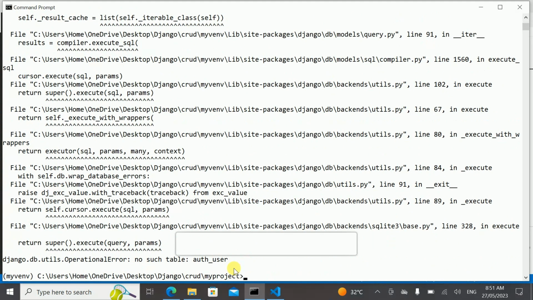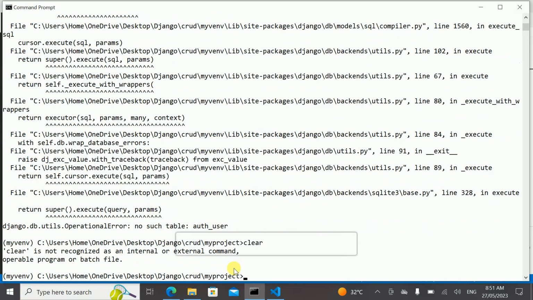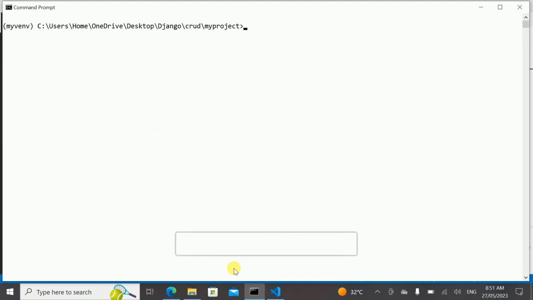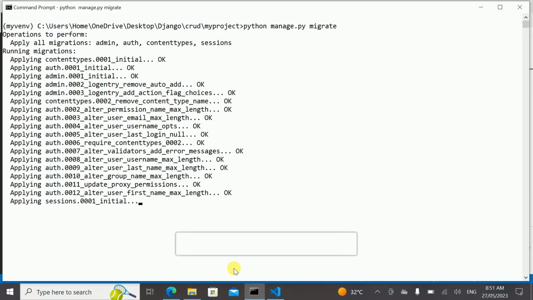Okay, it shows some error message because we need to migrate the default tables. For that, python manage.py migrate. It includes the default 13 tables. Now you can create the superuser.